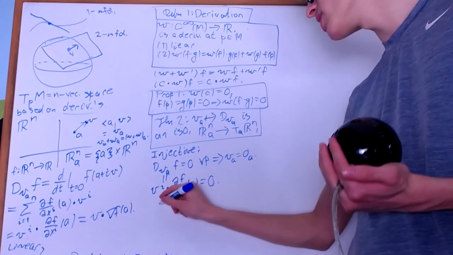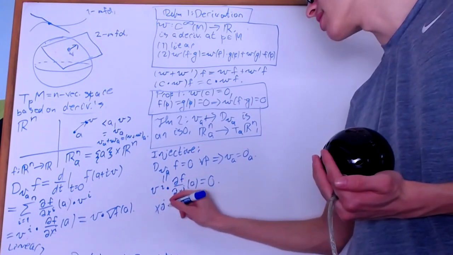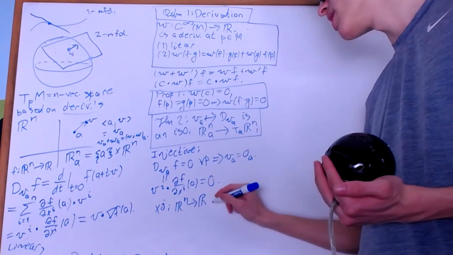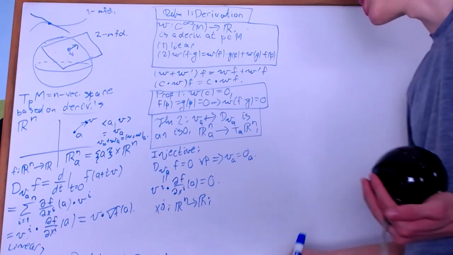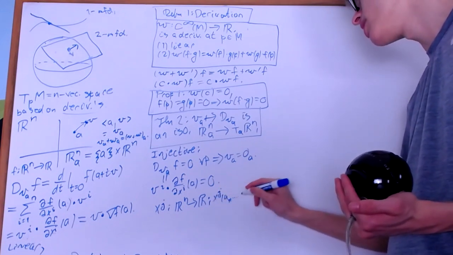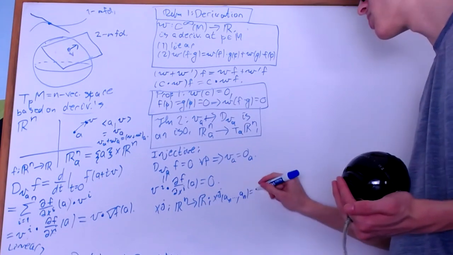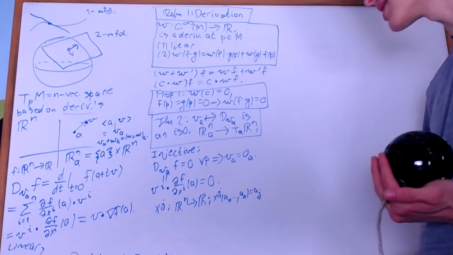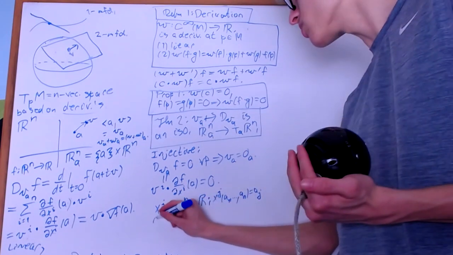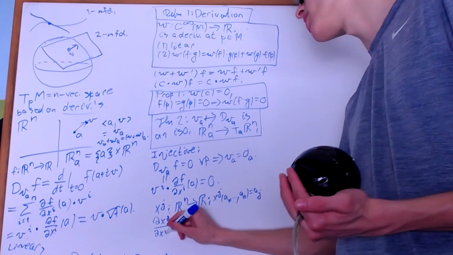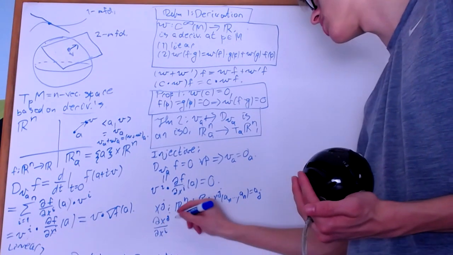This special function is going to be xj, which will be a map from Rn to R by definition, and it is going to be the projection onto the jth coordinate. xj of a1 to an is going to be aj. And so this projection onto the jth coordinate is exactly what we want, because if I do the derivative of xj with respect to xi, what is this going to be equal to?